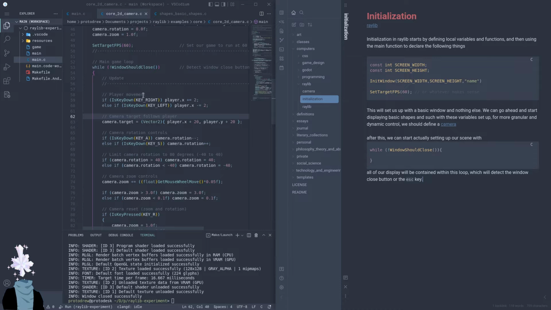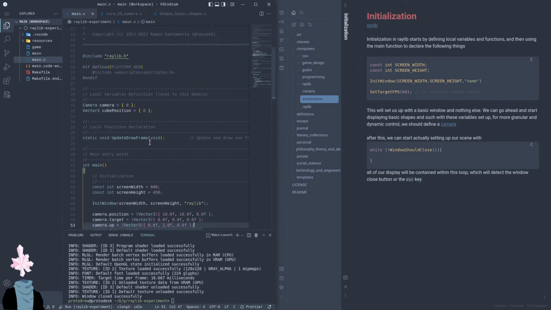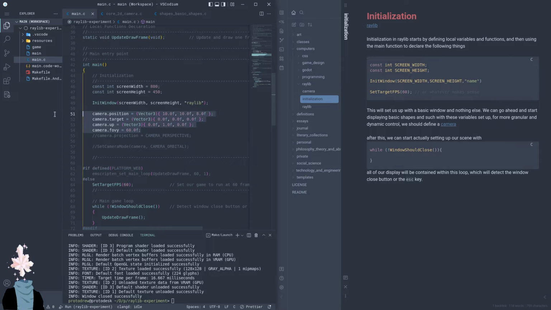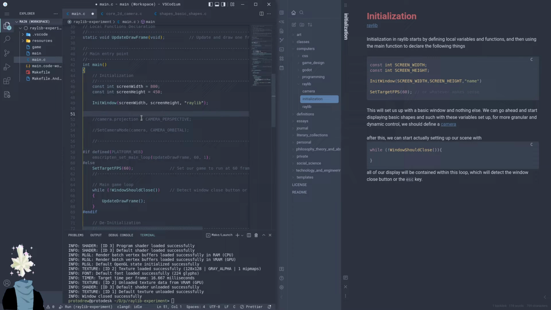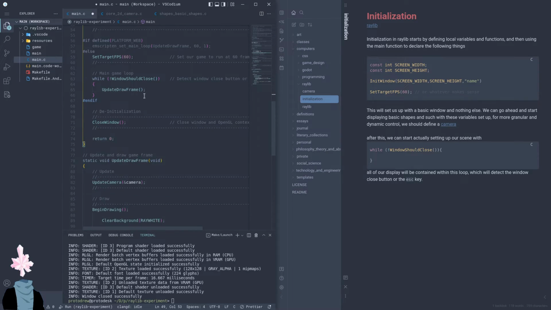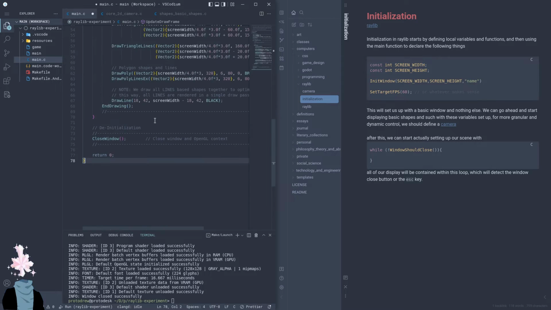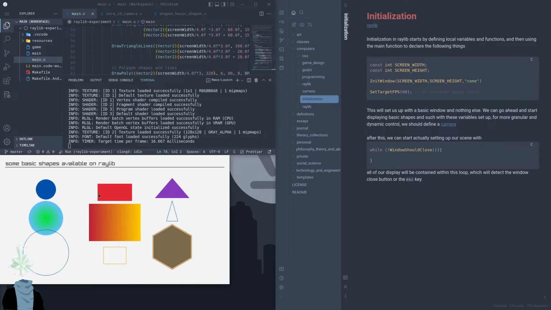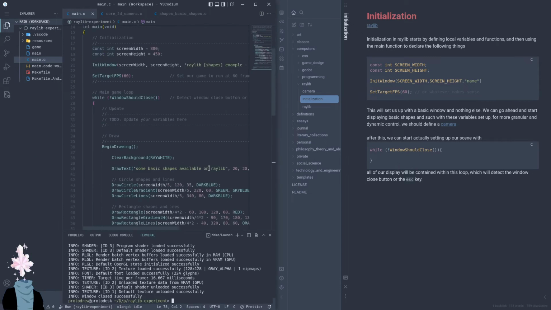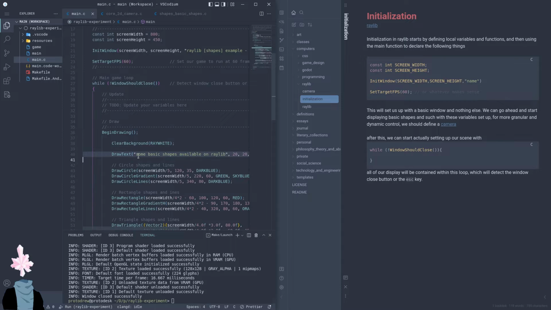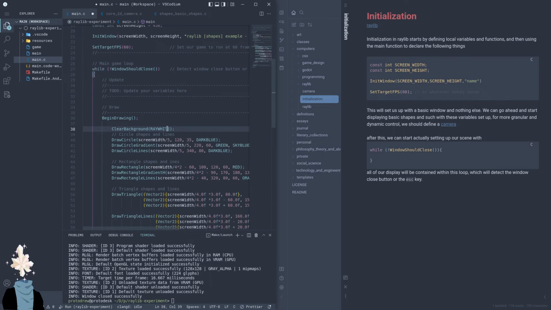Okay, so we're going to just yeet all of this camera stuff. And also all of this stuff. Actually, we're gonna copy all of this over because this is closer to what we're actually looking for. Okay, so don't care about that.